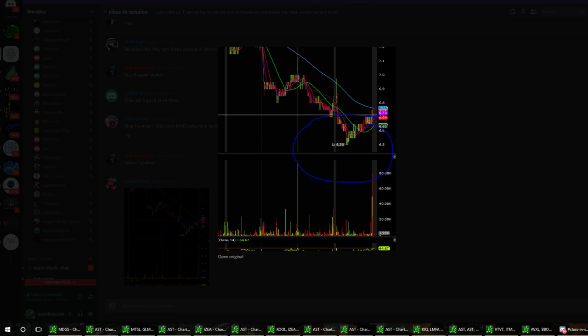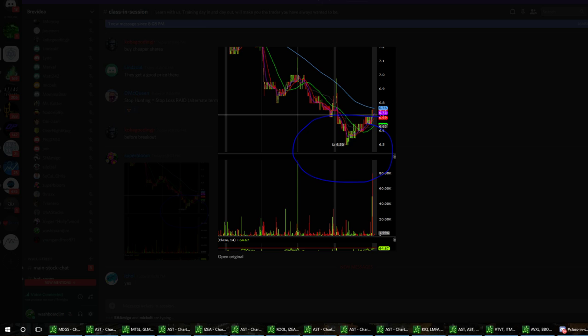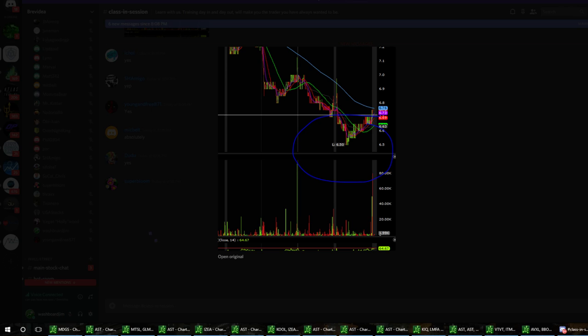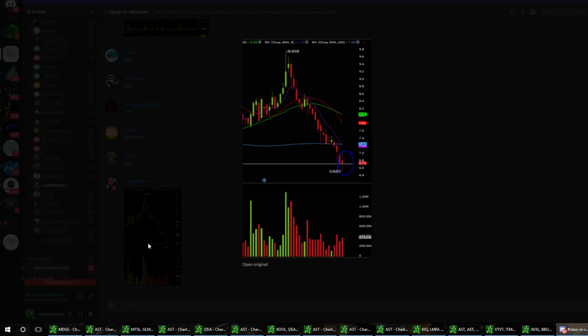It makes sense, right? And then look at the chart again. What is this? This is a big doji, isn't it? There's a doji here. This is trend up. This is trend sideways. Now somebody is buying here, holding the price up. That's called stop hunting. Okay, that ends class.